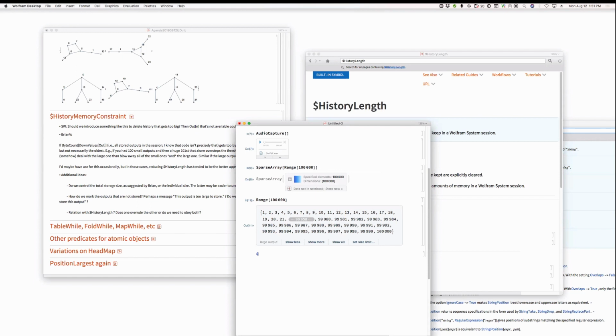Yeah, okay. So perhaps it's max history cell memory, or it's not cells. Well, what's the in-out pair? Do they have to go together? I don't think they have to go together. Right. I mean, we could imagine this.